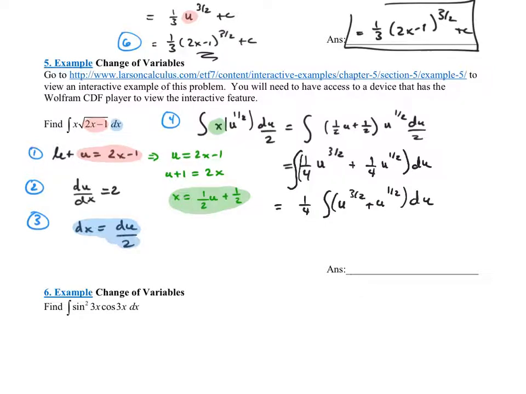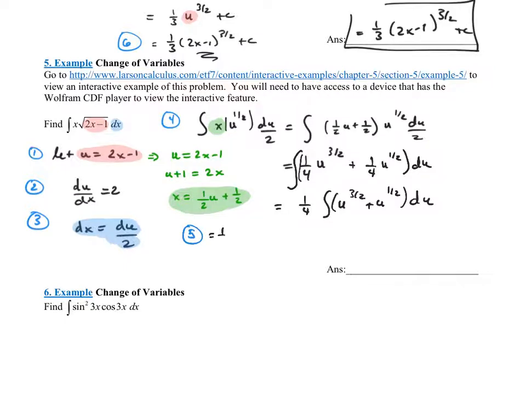Okay, it's a lot of simplification, and that's a lot of back substitution. It's a nice tricky problem for you. Again, this almost certainly will be on your test, so I need you guys to pay attention to this problem. Now we can move on to step 5, which is actually integrating.